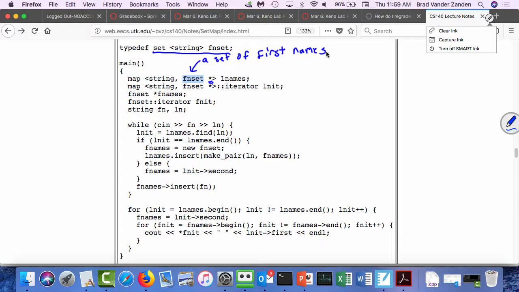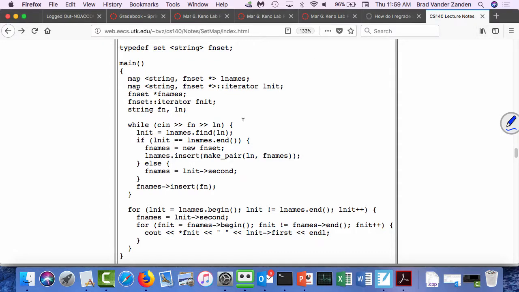So, it's pretty simple. He reads the first name and last name again. He finds the last name. If the last name does not exist, he creates a completely new first name set for that last name, and he inserts the pair into the map.